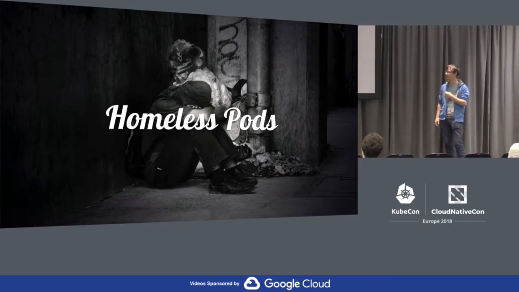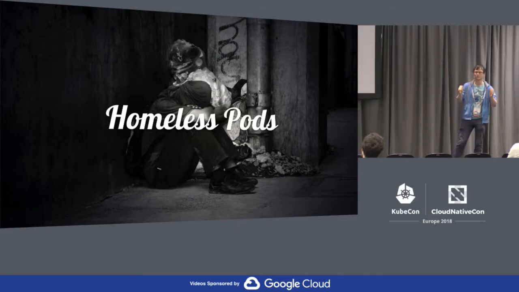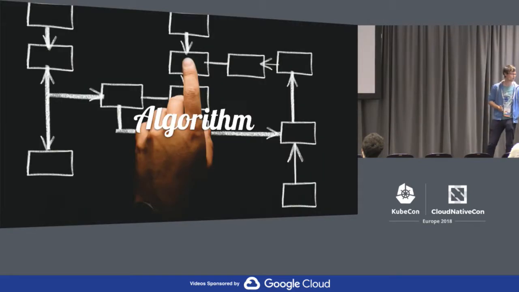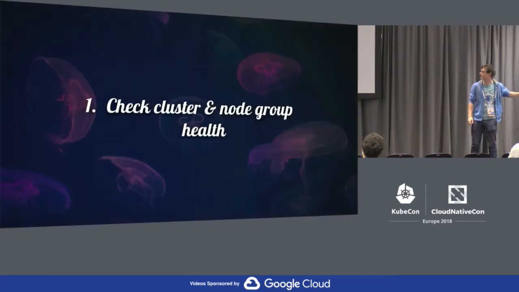So what we look for are pods that were marked by the scheduler as unschedulable. So basically, the scheduler said, oh yeah, that guy does not fit in the cluster. So we try to fix that. And yeah, let's cover quickly how we do this. And unfortunately, this is fairly complex. But let's try to go through it pretty quickly. So basically, Cluster Autoscaler runs a loop every 10 seconds by default.